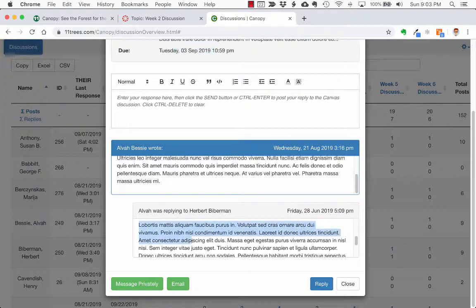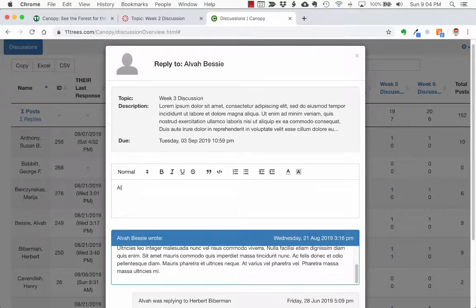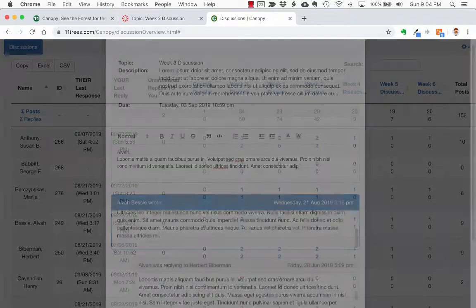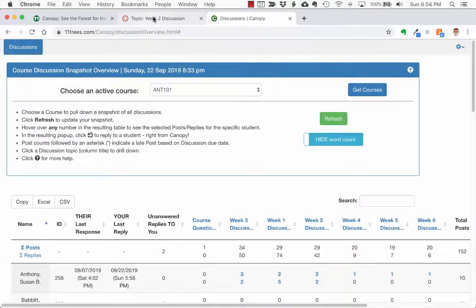So let's just grab some text, put a little note at the top. We're replying to Alva. Not enough Alvas in the world anymore. And I can go down and hit reply with my mouse, but we can also do Control Enter, hotkey, and zoom, off goes that reply.